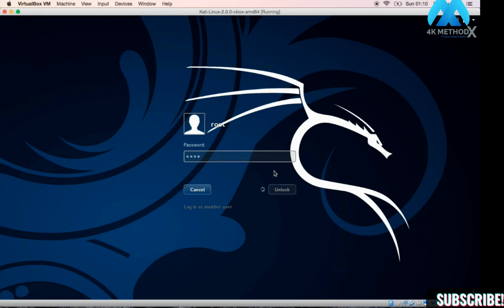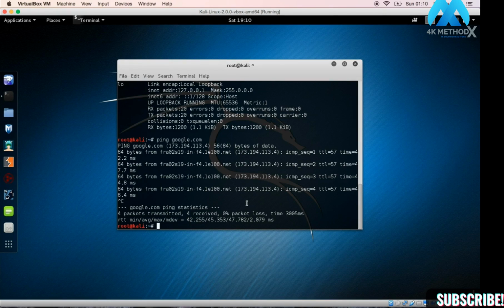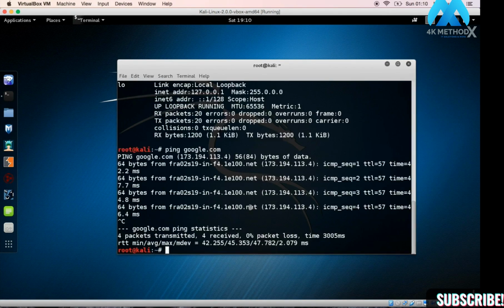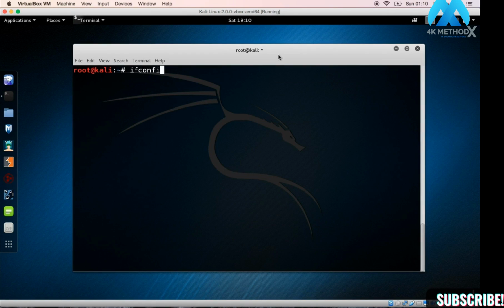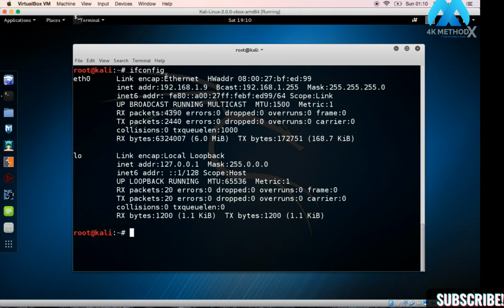If I type in the password here, and zoom in, yes, please, thank you. Type in ifconfig, and you can see that I have two interfaces listed here. This interface is not a wireless interface. Even though I am connected to the network via wireless, I am not connected with a cable.